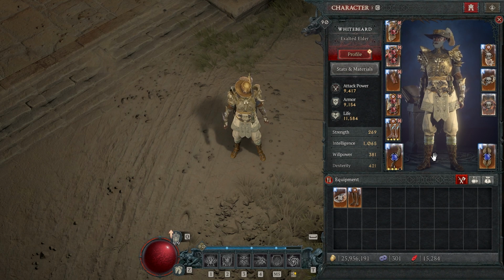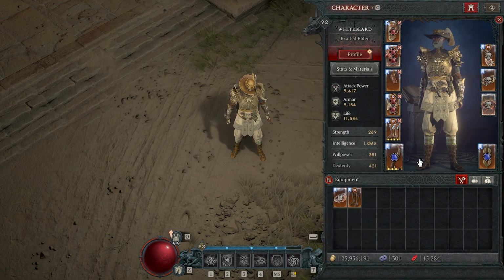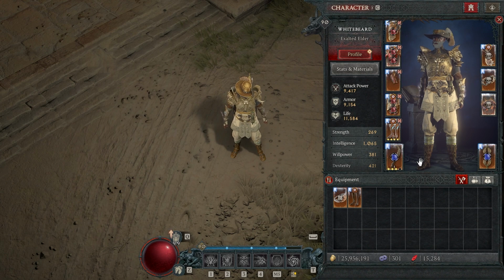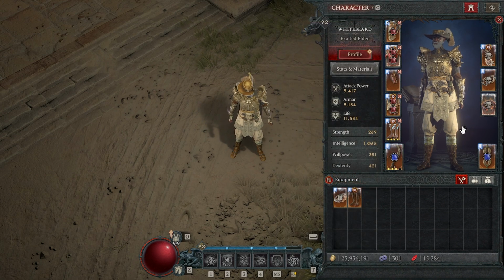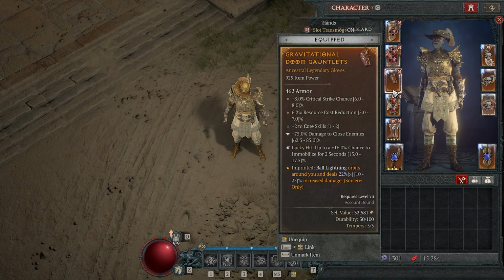First of all, the items. There are quite a lot of uniques and powers that you can actually use for this. One of the first ones, and one of the most important for your build, is of course the gravitational aspect on your gloves. This can also be on your weapon, but it just needs to be on an offensive piece.